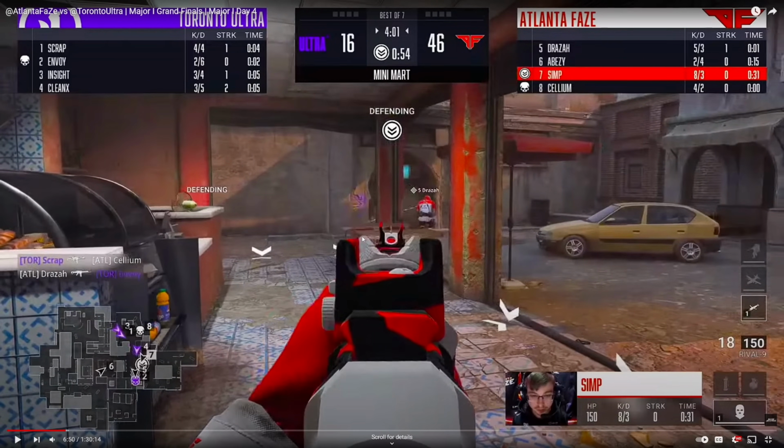So, one thing is, Envoy played his life to perfection on the pinch. That is a valuable death, in my opinion. Those are the things we just don't see on the KD. So if you look at the KD, Envoy's 2 and 6, having a rough game. What he did right there, the fact that he played his life for that long, was so valuable.